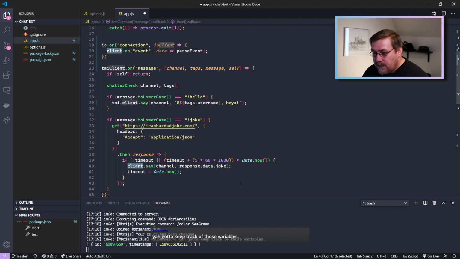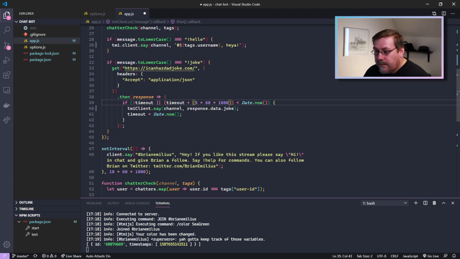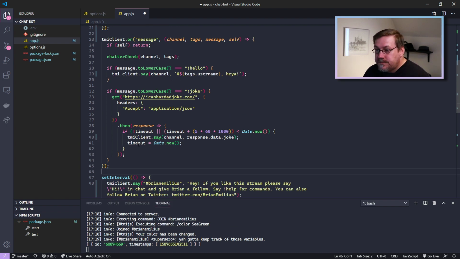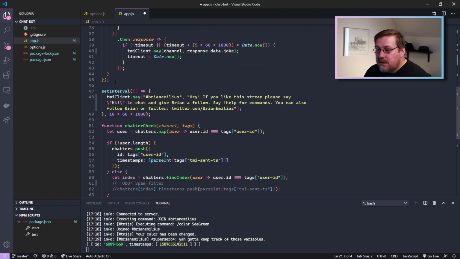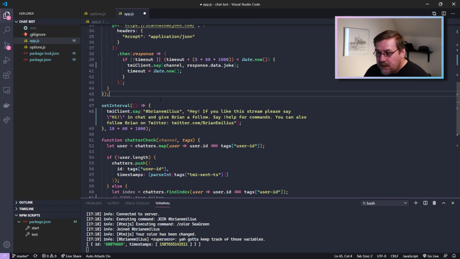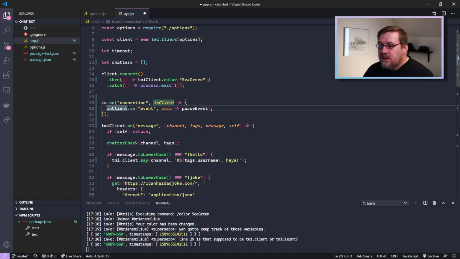What else do we have here? Yeah, okay. Oops, there's one there. And then this one is going to be IO client. I don't know if I even need. Maybe everything until here is wrapped in the on connection, but I'm using it outside. Can I even do that? Can I send an event without being in the connection thing? That's a good question. Gotta keep track of those variables, yeah.